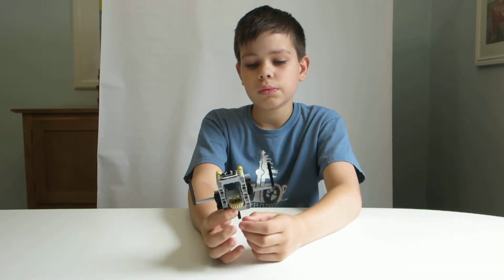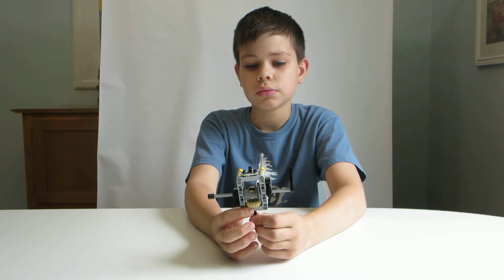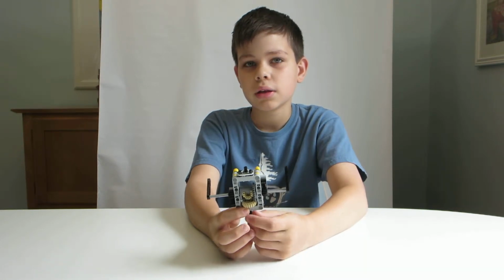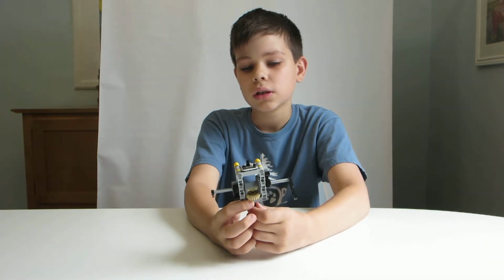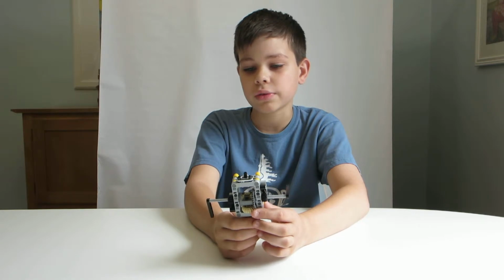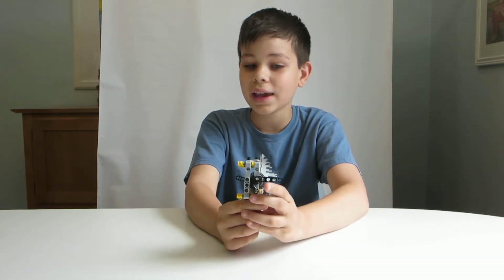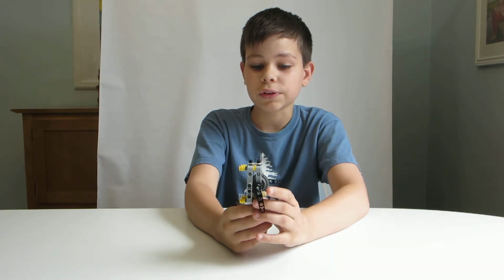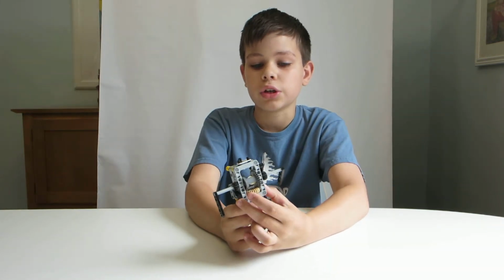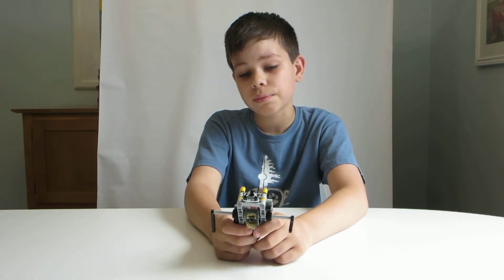That is, when we turn the axle one way, only one of the outputs turns. But when we turn it the other way, it doesn't turn. Instead, the second one does. Now, the drawback to a system like this is that both of them can only turn in one direction. This one here is turning counterclockwise. I can't make it turn clockwise, because if I try, the other one will start turning. And that's a bit of a drawback, but that can be easily overcome.